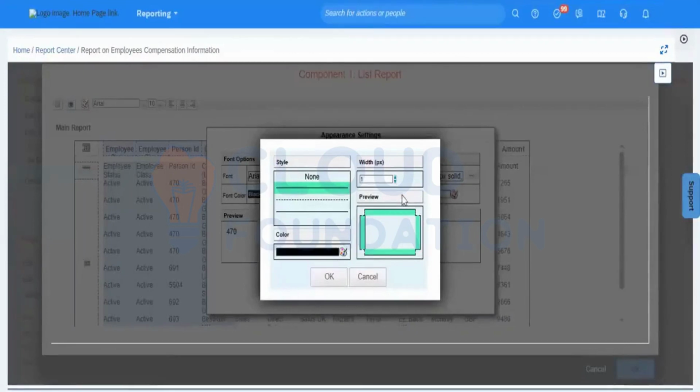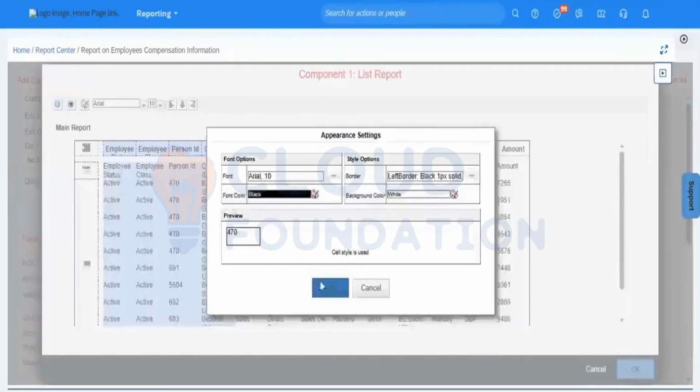OK. You can see this number is there. Click on the number. You will find the layer. It is coming. Border. Click on OK. It will come like this. OK.